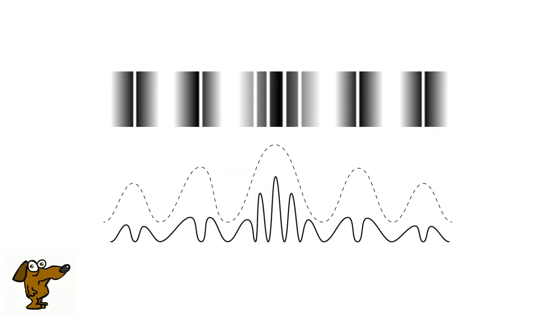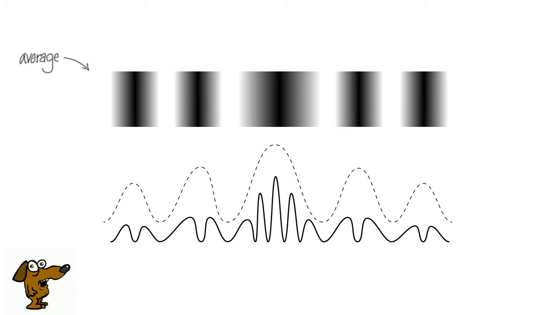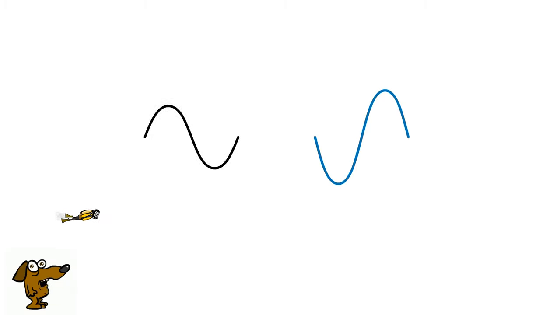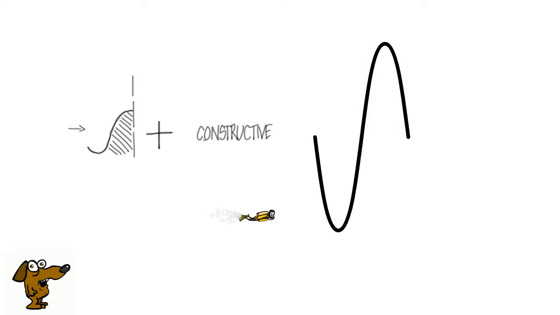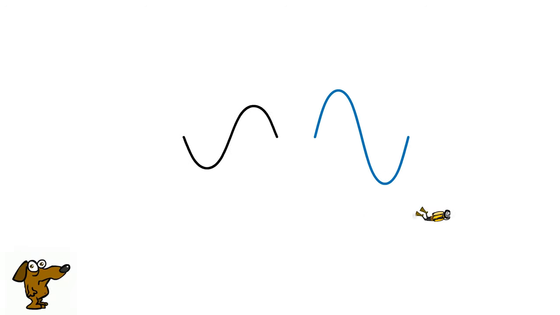However, unblock both holes, and the waves interfere with themselves, resulting in a different pattern appearing at our detector. This is because of the constructive and destructive interference of the waves, which is classic wave behavior. It feels right.